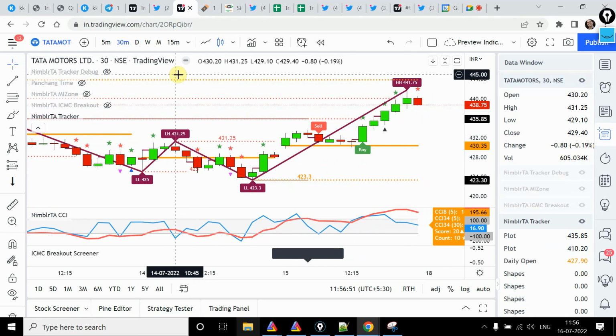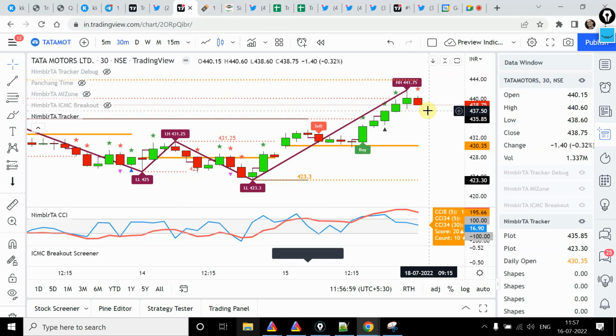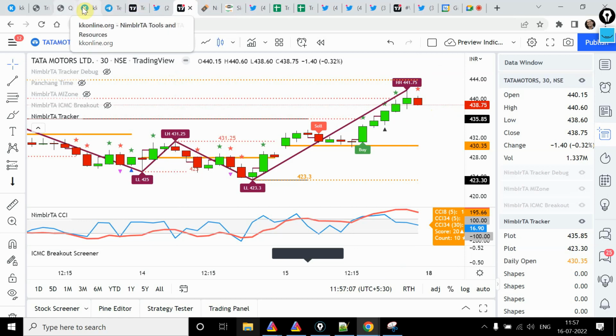right? But it will not give you the details. It will not tell you what the target is, but instead of giving you the target, as soon as the ISL is getting hit over here, or an overlap is happening, or trespassing is happening, it will tell you there was a buy, now it is a sell. That is what it will actually do. Actually, I'm using this TA tracker system.